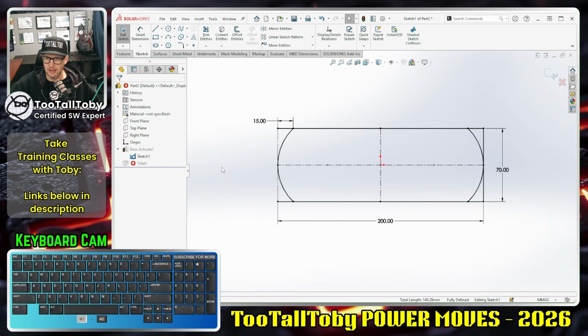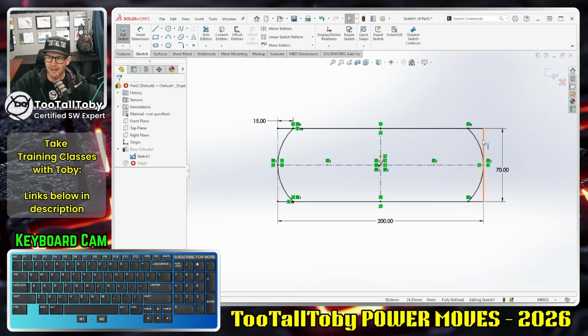So when I hit the green check mark, the original line is still there because I want it for that tangency relationship. See, we've got this tangency relationship on here, so I don't want to break up that tangency relationship. However, what I do want to do is replace that line ID, which should replace the edge ID, which should replace the face ID, which should auto repair the fillets.